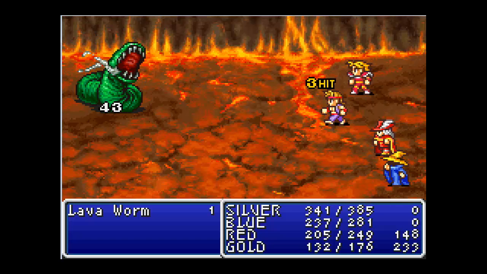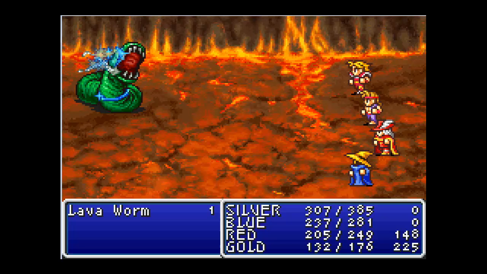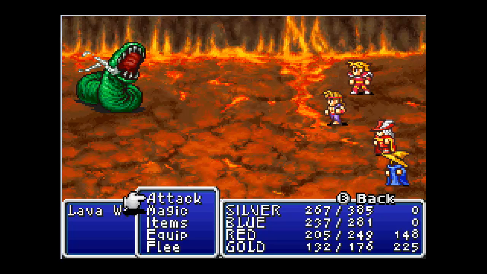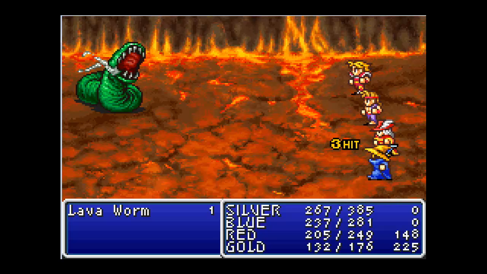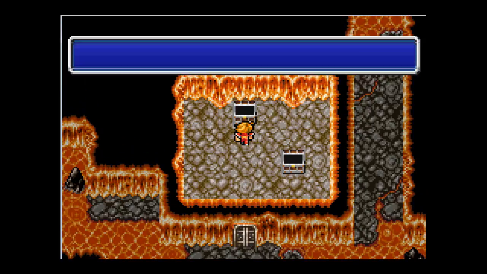Pretty well. And whoa, that Ice Brand does a lot of damage. Yep, it's one of those spaces where no matter how many times you walk on it, there will always be an enemy there. Speed up. There we go. Okay. 10. All that for 10 gil. Come on!